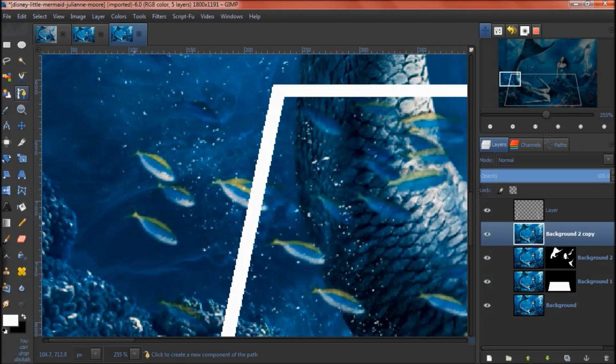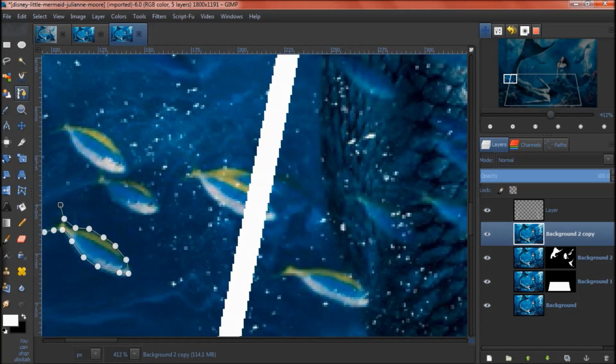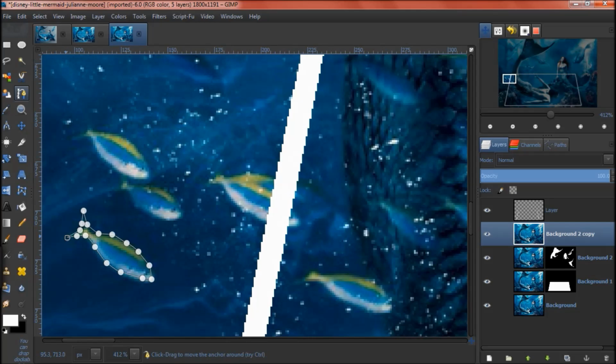Make sure you select on the top layer when you do that, and then we'll just go around and cut around these fish. Zoom in a little bit more. Link that. Like I said, just go around and cut out the fish here. Get all of the fish.